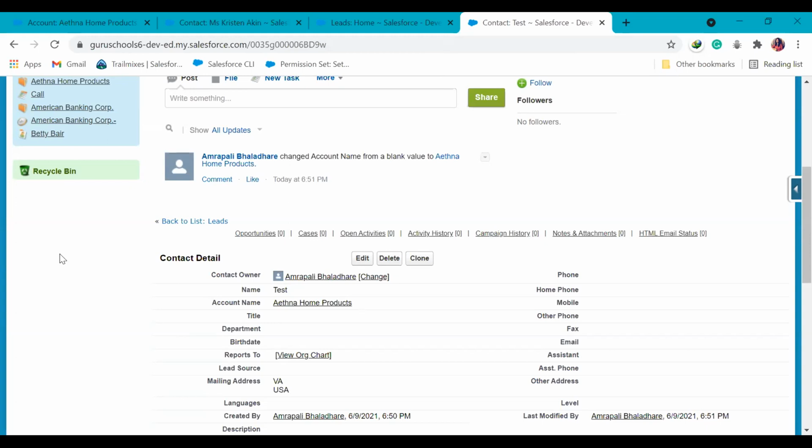So it happens when you have those custom fields created on the account or contact object, and those fields are not yet created on the lead object. But let's say you have created some custom fields on the lead object and not on the account and contact, then in that scenario, when you convert the lead, the system will simply convert it. But if we have any data on that custom field, then we lose that data.